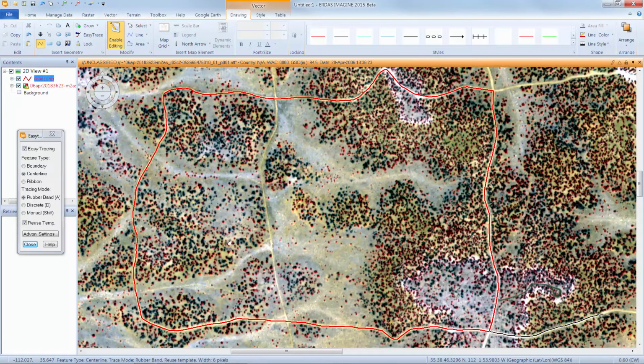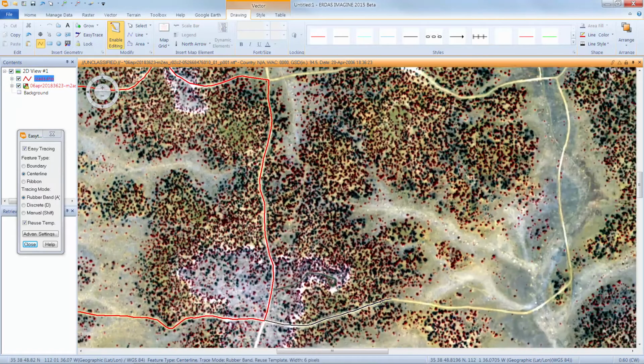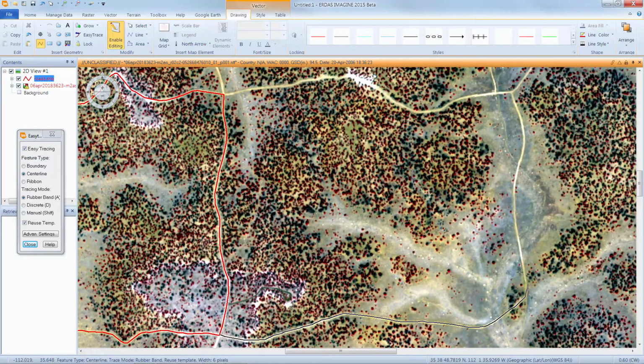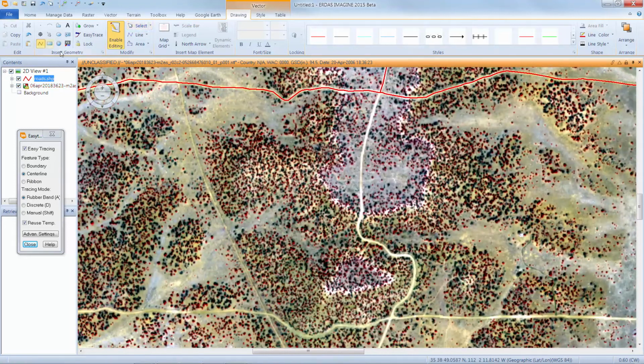If I'm digitizing and reach the edge of the current display extent while capturing a geometry, I can hold down the middle mouse button to drag the data to a new location without needing to stop capturing the current geometry. Easytrace may not work in all circumstances, but as we've seen in this module, it can often significantly increase the efficiency of capturing complex geometries, which would require considerable user input if captured completely by traditional manual digitizing methods.